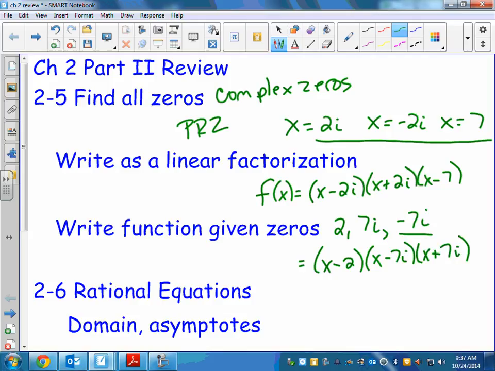Don't forget that it's a function, so you have to say y equals or f of x. All right, take a point off. And what else? You got to actually multiply it out, right? Just like the last test, only difference is it's imaginary now. That's like the front page of your test right there, 2.5.